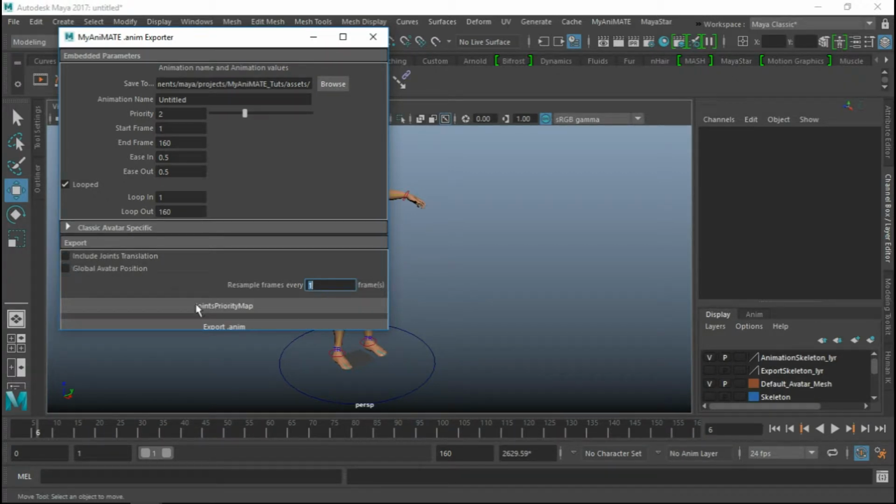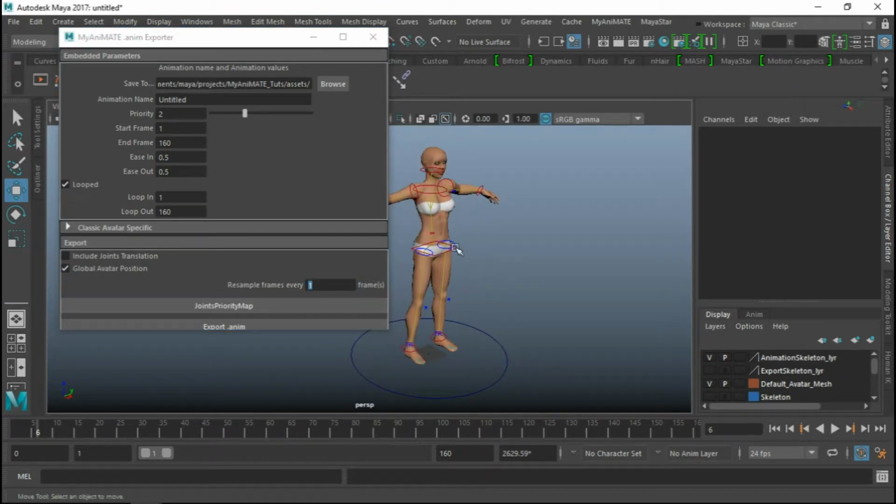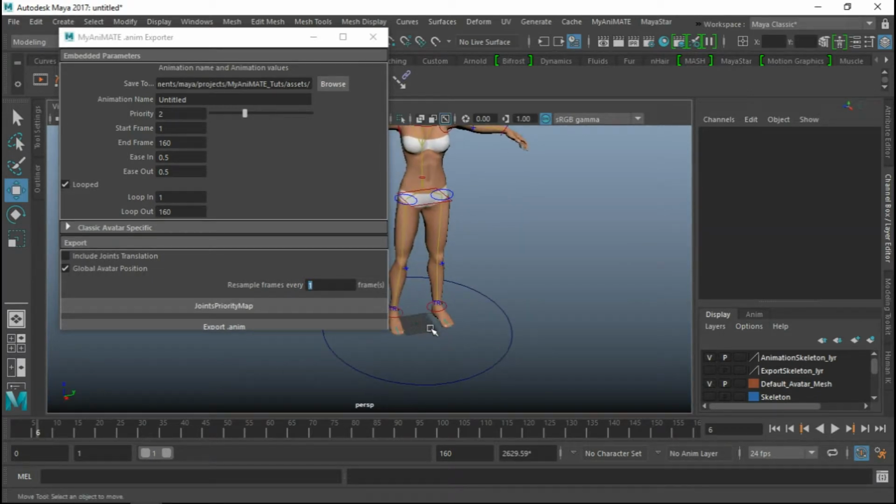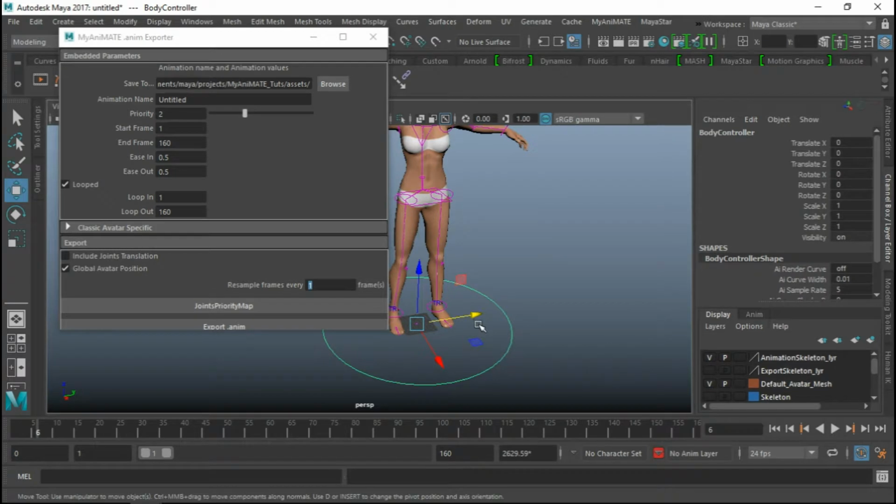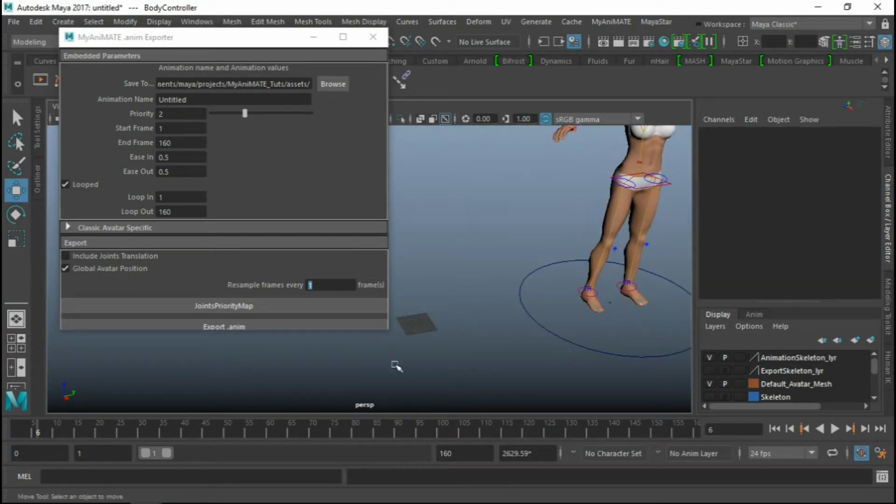Now, what I was saying about the body controller here. Global avatar position: when you turn this on, the animation will record the movements of your avatar in relation to the center of the scene, no longer the distance from this object. It's going to calculate the distance from the center of the scene.